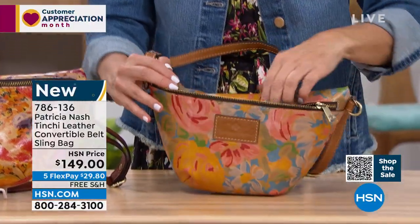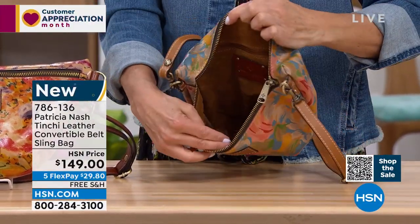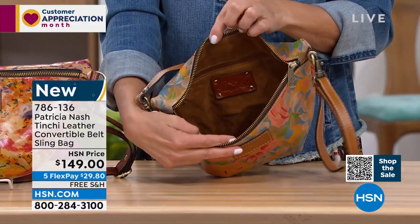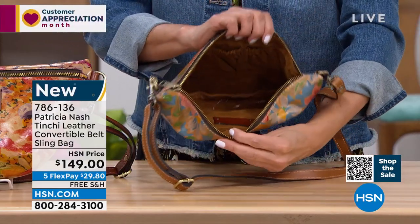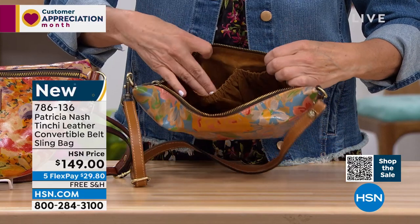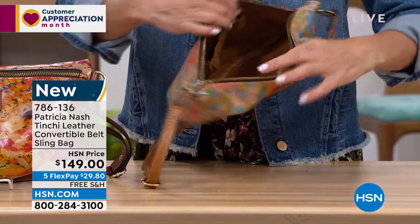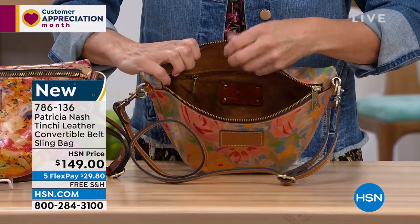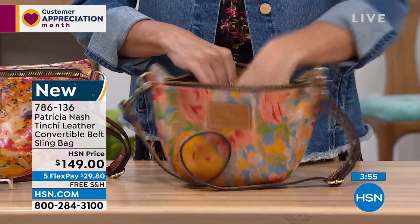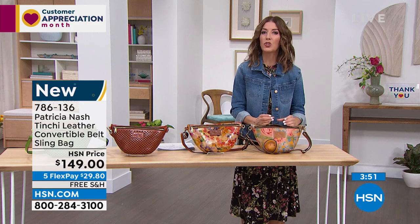So whether it's your wallet, your sunglasses, your big phone, maybe it's your passport, maybe it's your insect spray or your suntan lotion or whatever it is. It's still got the little pockets on one side and the zip wall on the other side. So it's got a good width and a good height to carry those essentials and more.